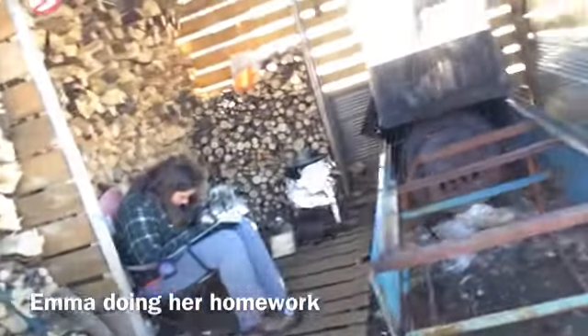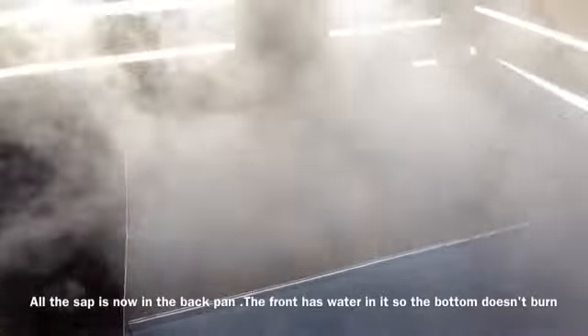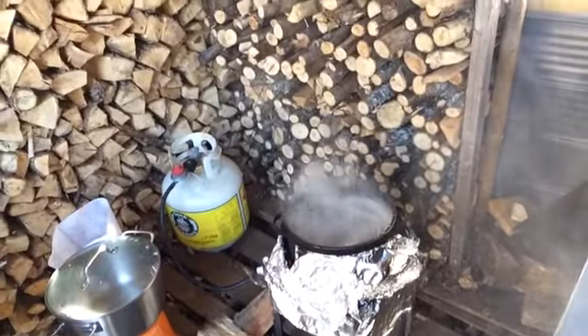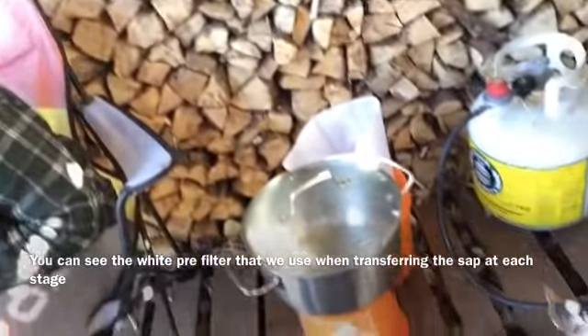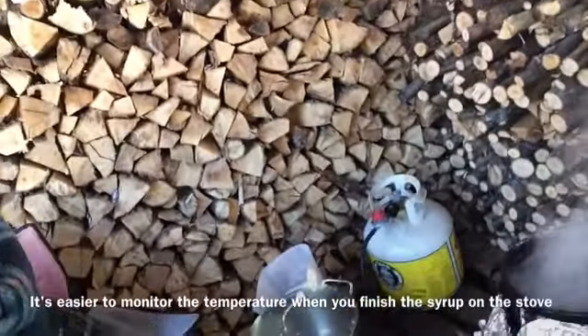This is the final day for the maple syrup. This is the contraption I was talking about — there's the ramp up against the stove. This is down to about half an inch of sap left in the double pan, so it's getting pretty close to me having to pull this off. Then I transfer it into the propane burner container to get it to the next level, then it's transferred into that container and taken inside to be finished on the stove inside the cabin.